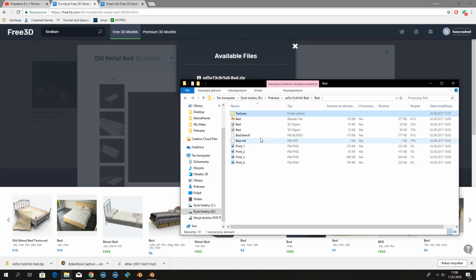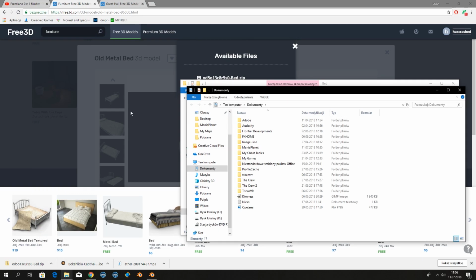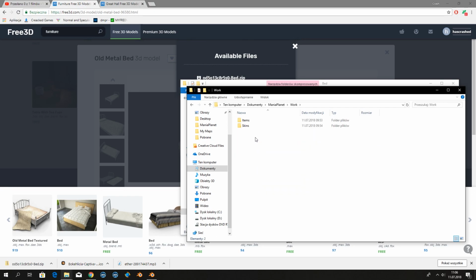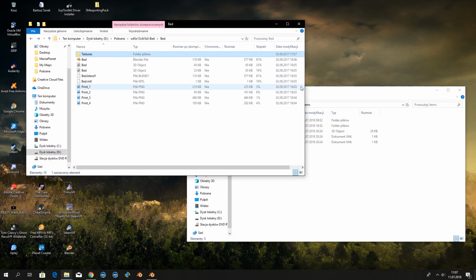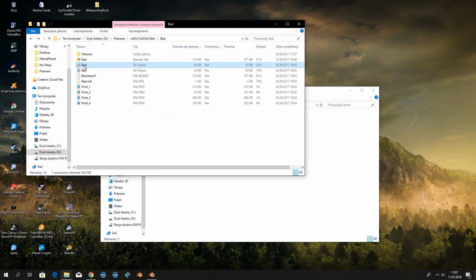Right now we are going to your Documents folder, then ManiaPlanet, Work, Items. I'm going to clean up some here, and maybe I will put it in the main folder. That's okay for me.